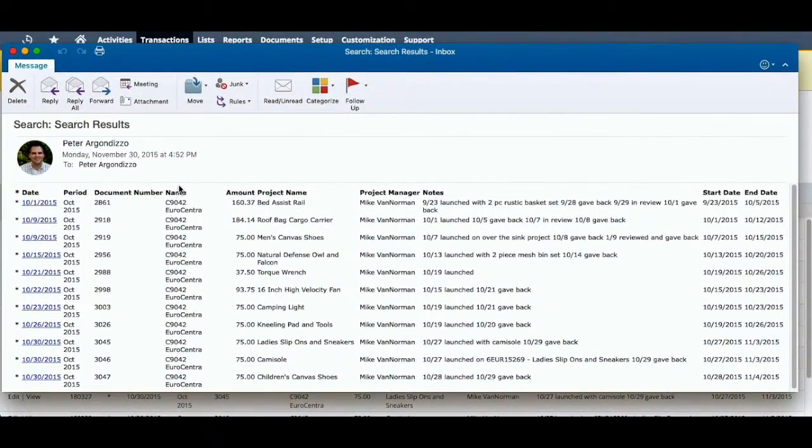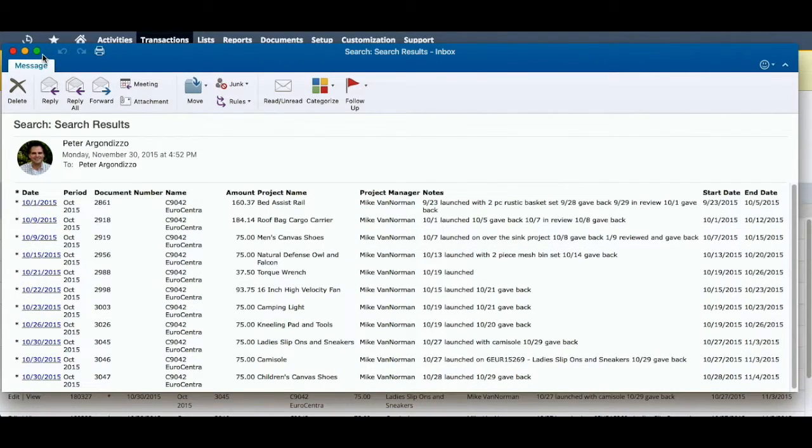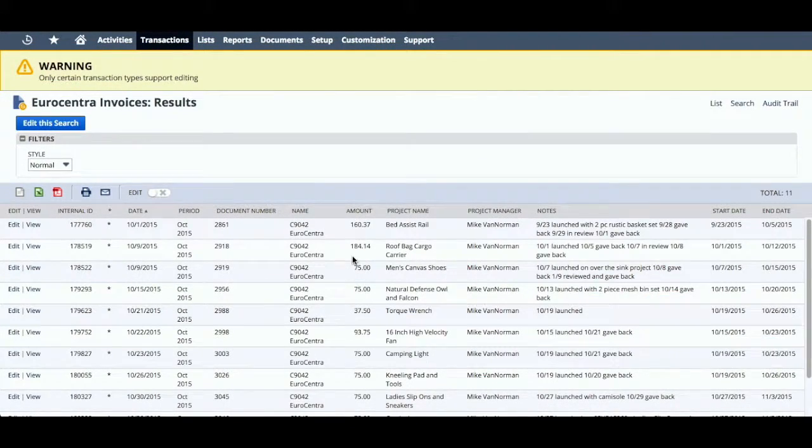So as you can see, I just received the email, and it has a list of all the projects that we included in this search. So again, keep in mind that the sky is the limit. We can set up customized reporting based on whatever your needs are and at whatever time interval as well.